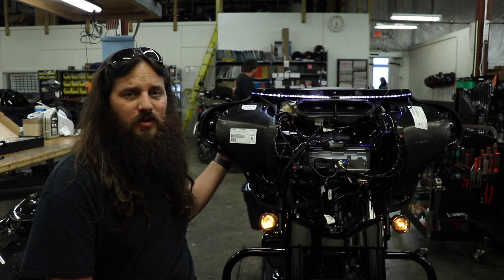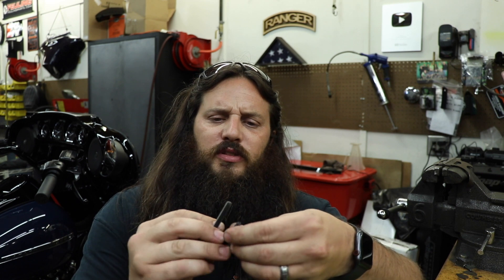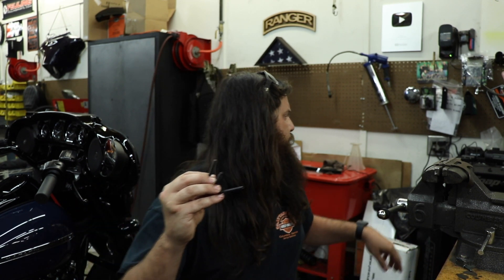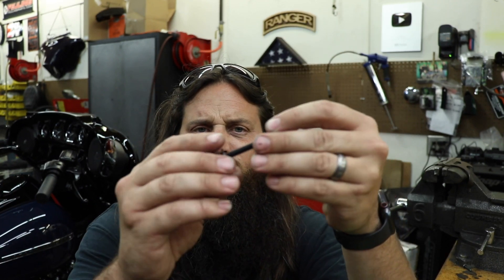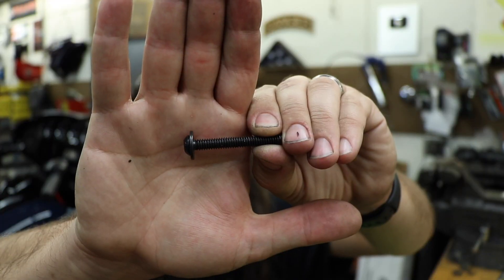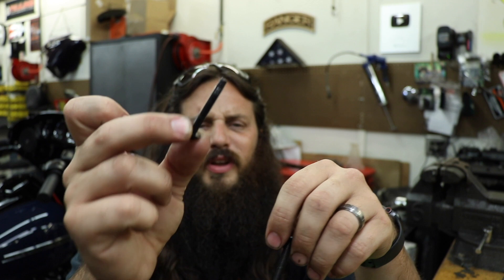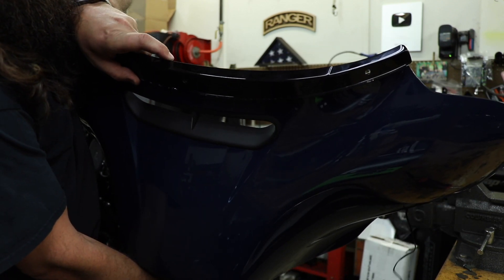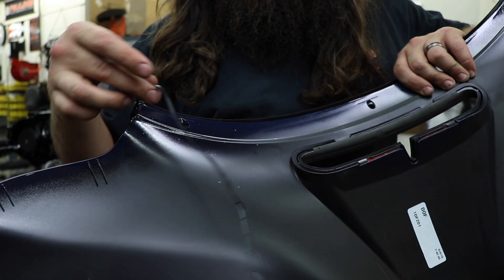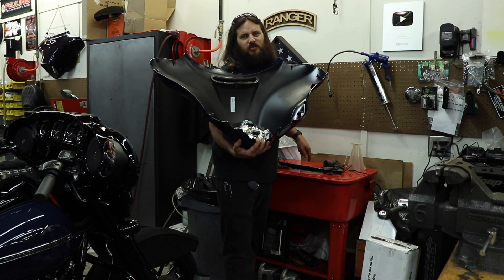Since I've already got it sitting here I might as well make sure it actually works. Now before I start installing all the screws, there are actually four different lengths of screws. The outer windshield screws are really short. The center windshield screw is long with threads all the way to the head. It's an extremely close length to the lower fairing screws but it has a little end of thread. The middle screws are the longest. The trim sits on the fairing with a little lip up top, and the wire ends fold inside the fairing so they don't get pinched.